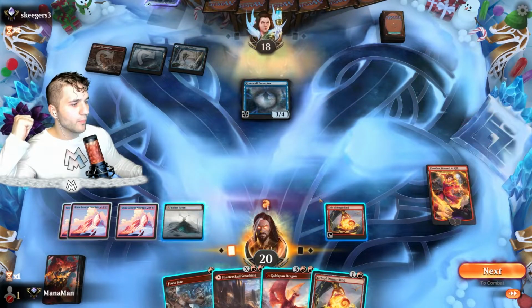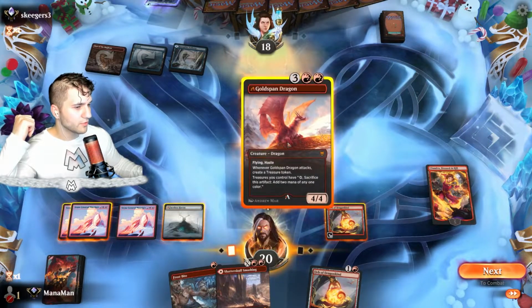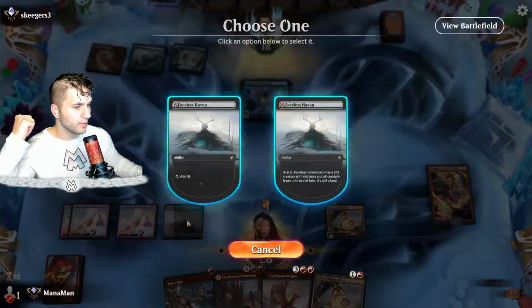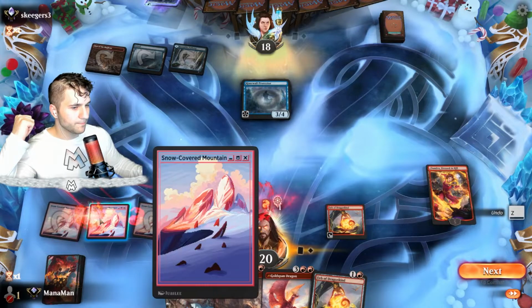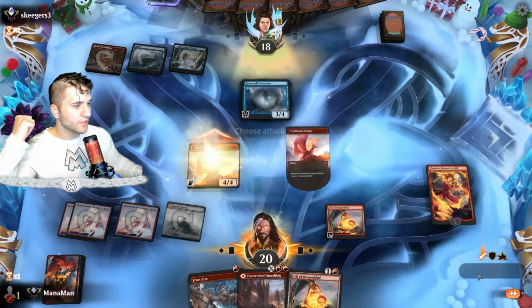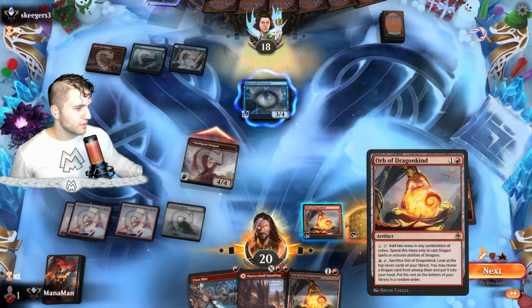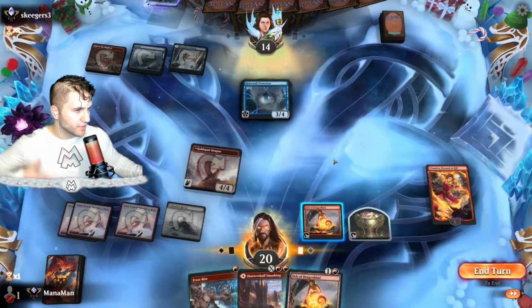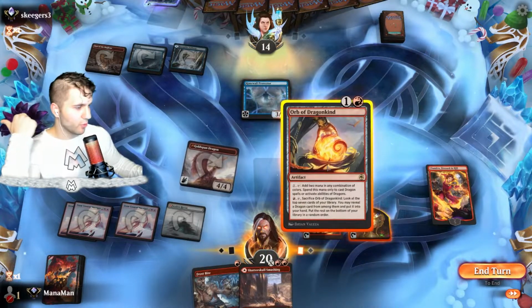So we might want to use the Dragonkind. I don't know why it's auto tapping for me here. That's annoying. Let's go ahead and do this. Now we can play the Goldspan. Now we can swing, because I might want to use the Dragonkind's add ability. See, do I want to use the add ability, or do I want to just drop another orb?